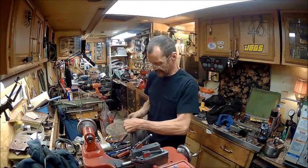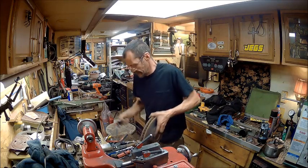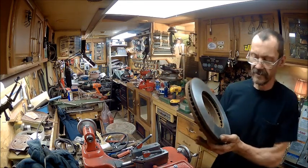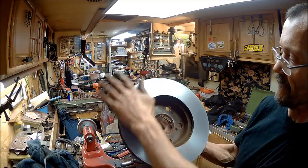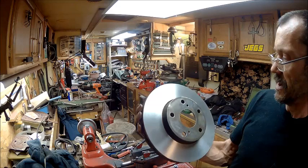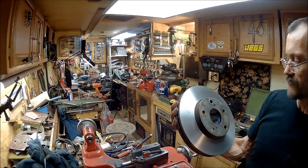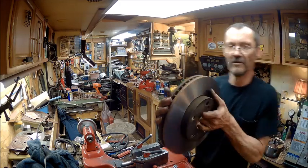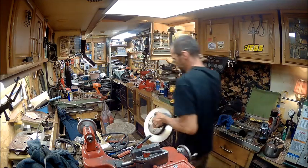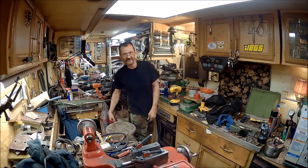But that's the only thing I don't like about it. It cuts pretty good, as you can see. Made a nice surface on it. And they scrapped that. That was in the scrap pile. Scrap man brought it to me. And you look how thick that is. If we knew what that fit, I could sell it.